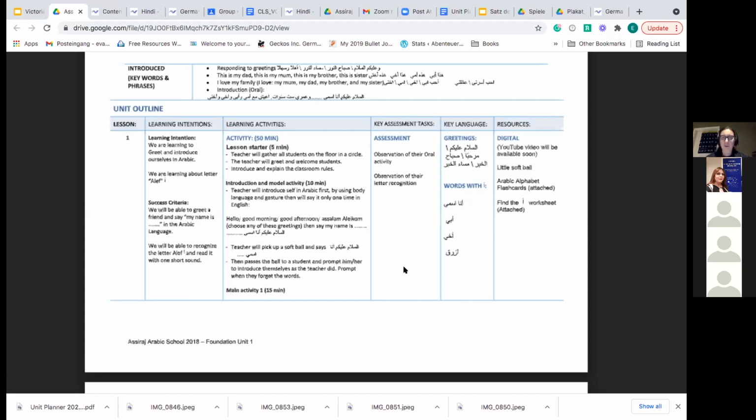So at the start of the year, you do more speaking, more games, and familiarize them with the alphabet slowly through writing activities. And over the year, they become more and more familiar with writing activities, and then you do more and more of that. But obviously at the start, you start where they are at. It's more likely that they don't know how to write a letter, don't know how to write a word, or don't know how to read. So you start very simple, and then you make it more complex as the year progresses.